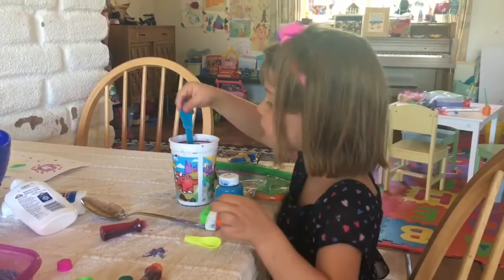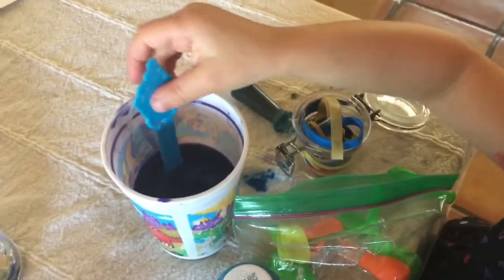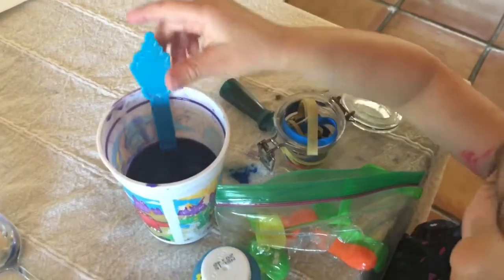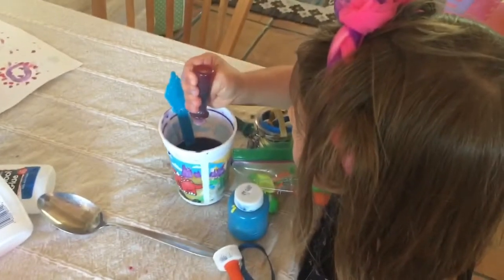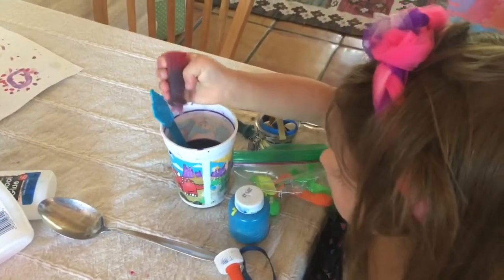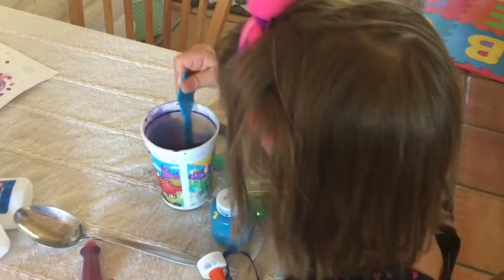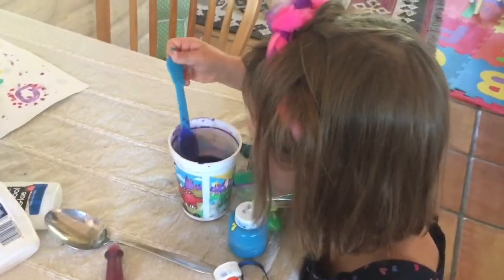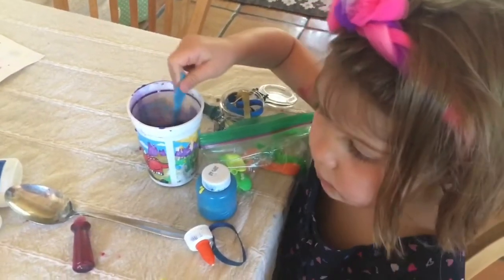Hey, my solution to work. Let's see what's in there. Yeah, that could go inside the water balloon. Yeah, let's do it. I just need it to be a little bit red. Not red. So you want that to go inside the water balloon? Right.